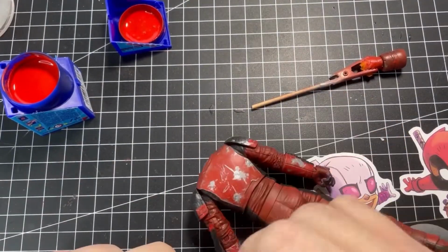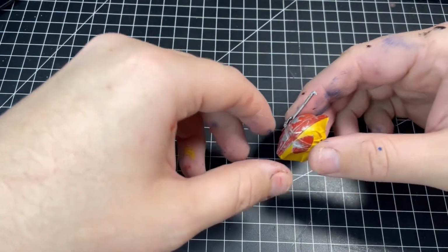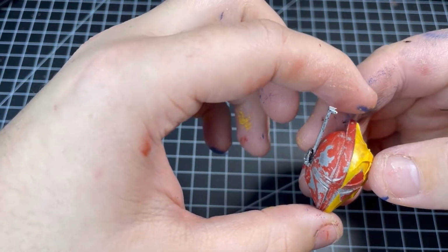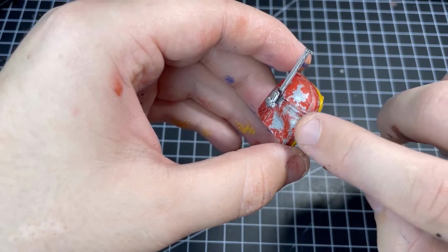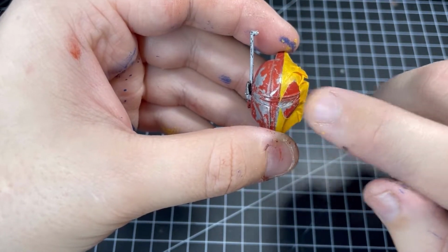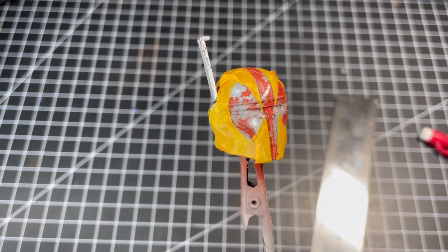Once I finish this, I'm going to lock it all in with some matte clear coat, and while this dries, I'm going to turn my attention back to the helmet. Using some Tamiya masking tape, I line up where I want the oval sections of Deadpool's mask to go. I repeated this for the second eye, and then it was ready for paint.